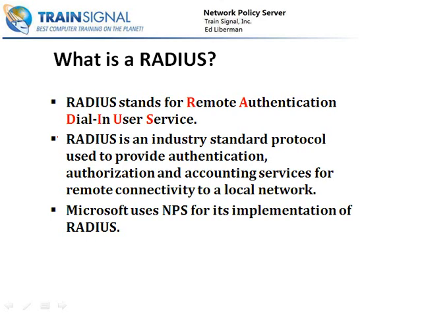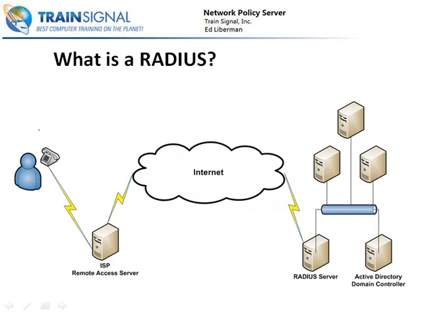As I said a few moments ago, Microsoft uses NPS, Network Policy Server, for its implementation of Radius. Now, what I'd like to do is take you back through time and show you how Radius has been used. Originally, Radius was primarily used exclusively by the ISPs, your internet service providers. The original use for Radius was for the ISPs to keep an account of how long each of their clients had been connected to the internet.